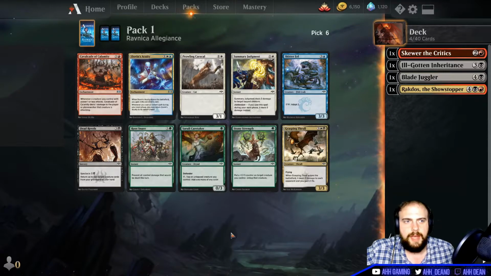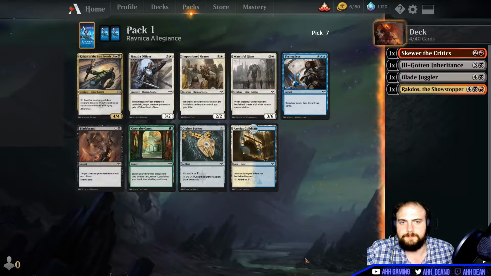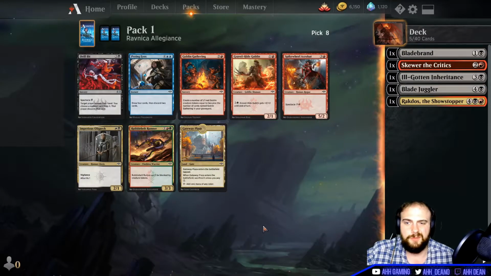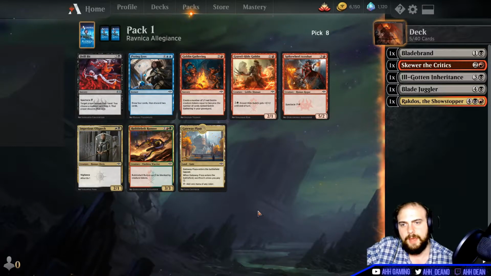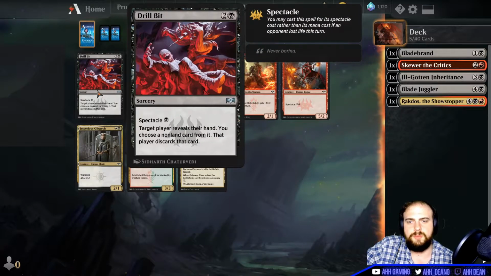Now, do we splash for white is the question. Dead Revels is always good. I think we'll be able to pick one up. We're not going to play Cavalcade. I'm going to take the Grasping Thrall. We might splash for white at some point. Not through this, we won't though. So grab the Blade Brand, another card which allows us to draw a card. We're always happy to pick up those cards. We can have the splash here. I think I'm going to go Drill Bit though. I think Drill Bit's good in draft. Oh, we'll find out.